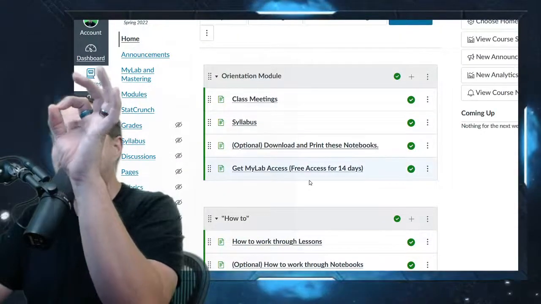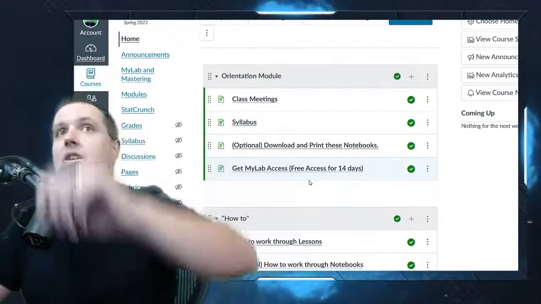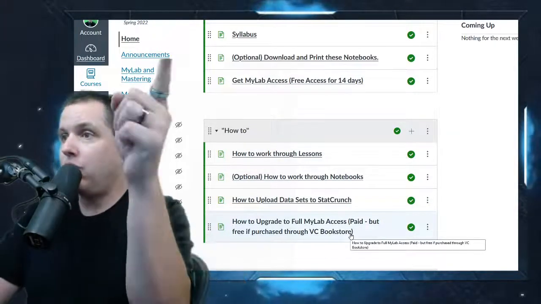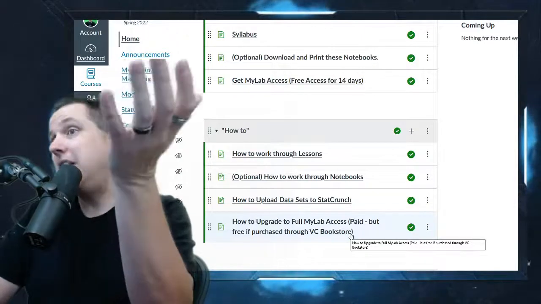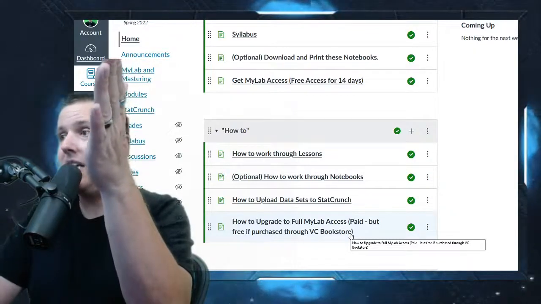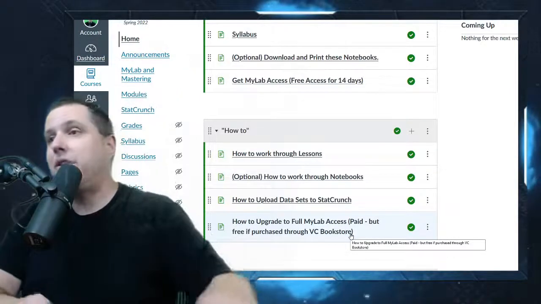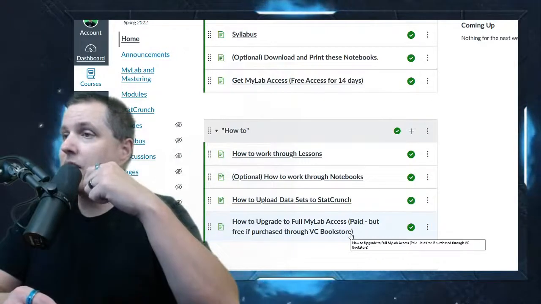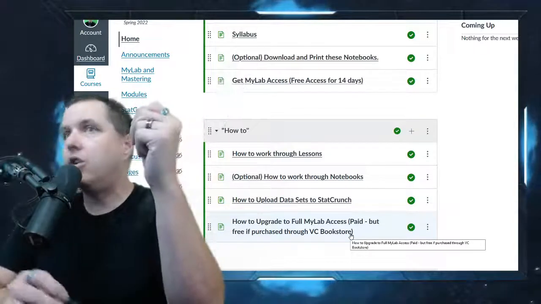Set up your free access so that at least I can see your name in there. I can go, oh, these are the students that have signed up. Good. And then that gives you 2 weeks to start working on the free upgrade through the bookstore. Don't procrastinate on that one, because it might take you a week to get the license from the bookstore. So you don't want to wait till day 14 and then have to wait another 7 days to get your license. Try to get that process started so that you'll have the license when your 14 day free trial runs out. You're like, oh, good, I already have the code that I need. And you just enter the code and you're good to go.